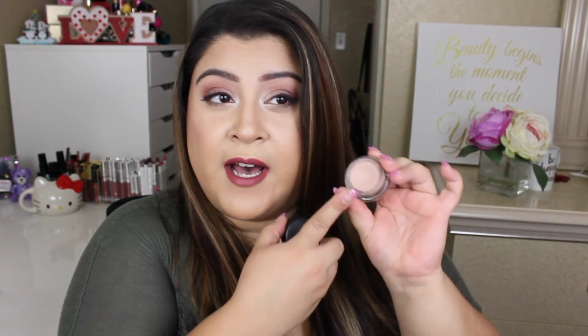I use this a lot, just because I've been using a lot of mauve tone shadows and pinks and berry tones and things like that. And in that shade range of shadows, I like to use this Painterly paint pot just because I feel like it's the perfect shade that blends in with all the shadows. Lately I've been wearing this alone and then just applying eyeshadow on top, and that sort of sets this. Or I'll take a regular beige eyeshadow or an eyeshadow similar to this shade just to set it so that it's not so tacky, and then I move in with other shadows and just create my makeup look from there.